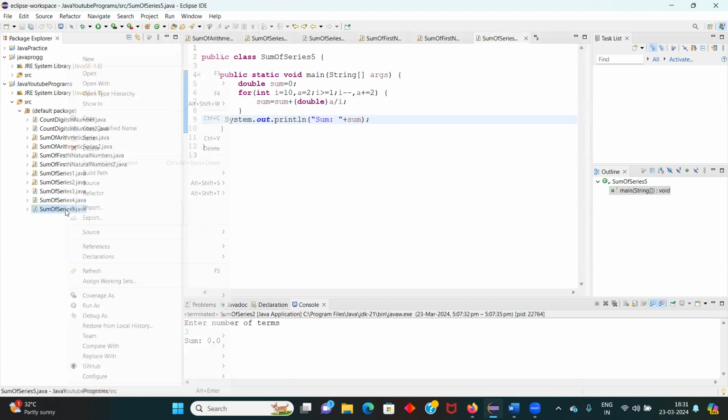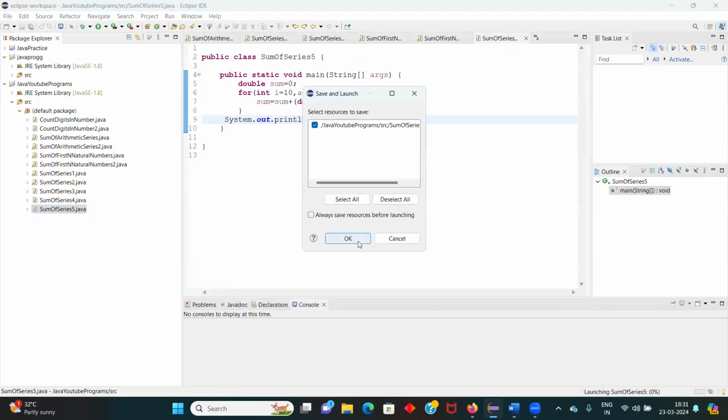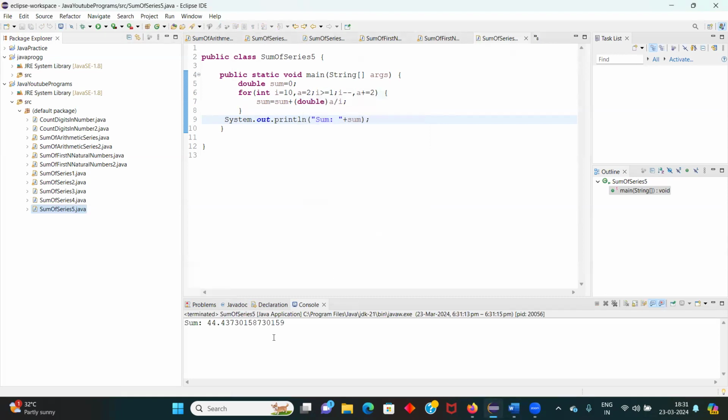Let's run this. So my sum is 44.43. So this is the correct answer.